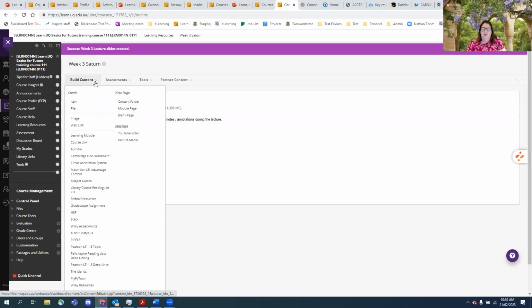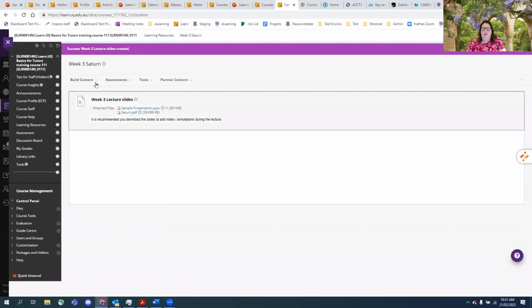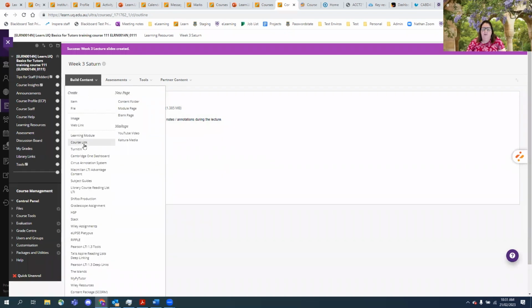Just note in that build content, we won't go through everything, but you can add an image, you can add a web link, you can add a course link to somewhere else in the course. What a lot of staff will do, if the students should be working on an assessment item in week 3, is a course link to that assessment item to remind them that they should be working on it or completing part of it.